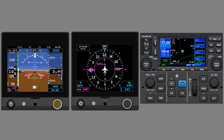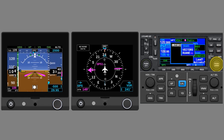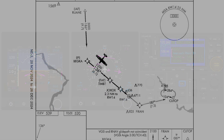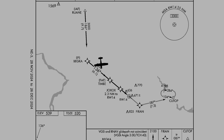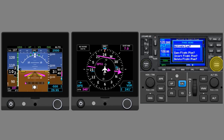ATC tells us to expect vectors for the RNAV-14. On the Garmin 430, we push PROC, then ENTER to select Approach, then ENTER for the RNAV-14. On the 430, it's best to load the full approach, so we start from RUAN and activate it. For vectors, we'll expect to intercept outside the final approach fix — the segment between Bedka and Timbi. We scroll down to Timbi on the 430, then hit MENU and activate LEG.